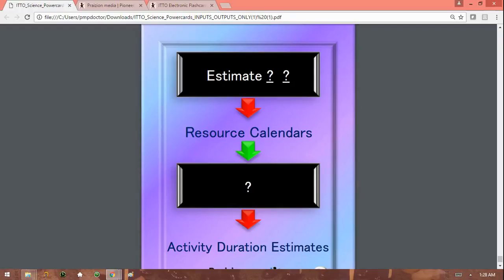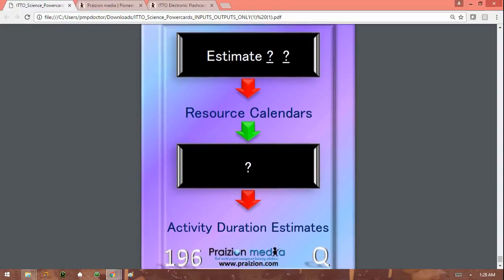Let's try this one. Estimate what gives you resource calendars, and resource calendars becomes an input to a process that gives you activity duration estimates. So can you guess? This should be at your fingertips. Hey, if you're taking your exam in the next few weeks, this should be at your fingertips, right?